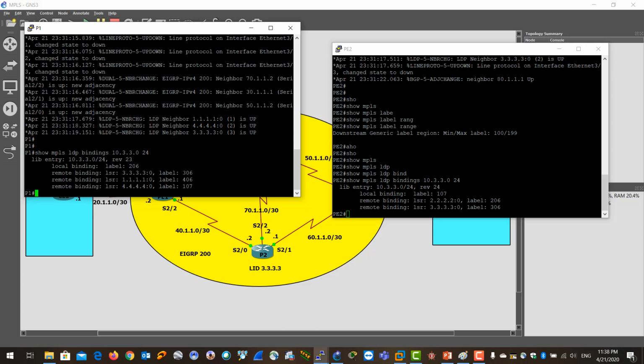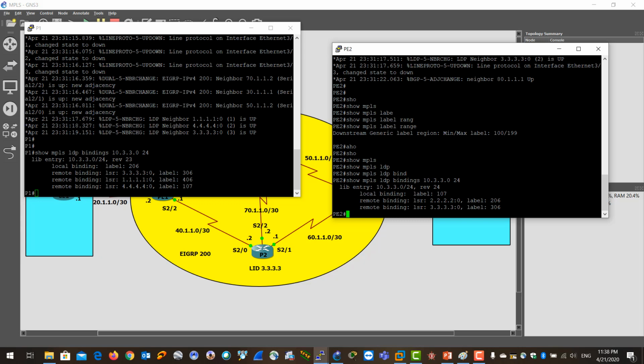Let me show you something about the labels in the LIB. This command is used for showing the LIB labels from all other neighbors.